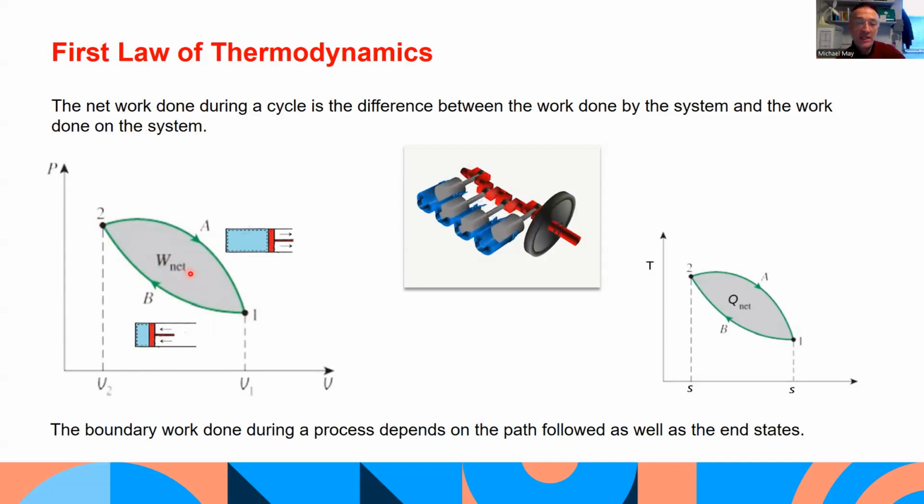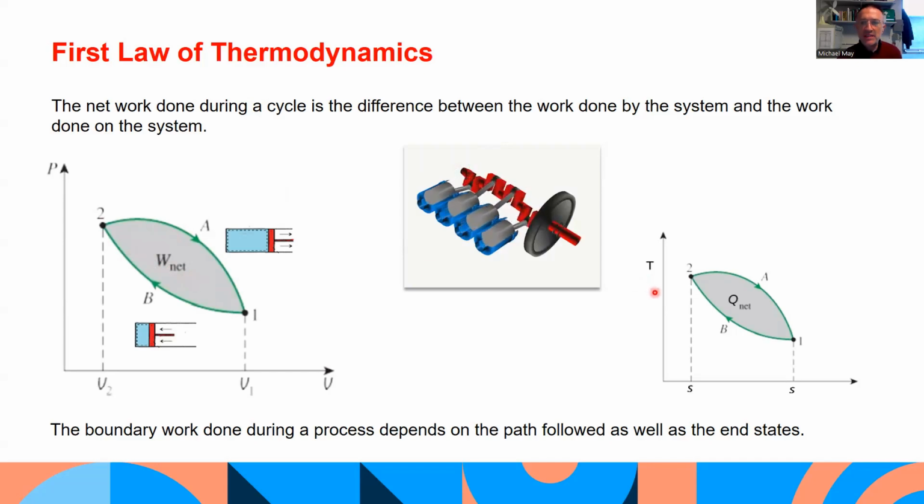Now, the net work is ultimately the useful work that's being provided by the system. If you think of the internal combustion engine of a car, during the ignition there's a power stroke, and the piston expands and does some work to the crankshaft to rotate it. However, on the return, the crankshaft is compressing the gas for the next cycle, and it's doing some work back into the system again. So what we need to know is that difference. We need the difference between the expansion and the compression, and that's the useful work that's going to drive the car. And from this graph, we can see that.